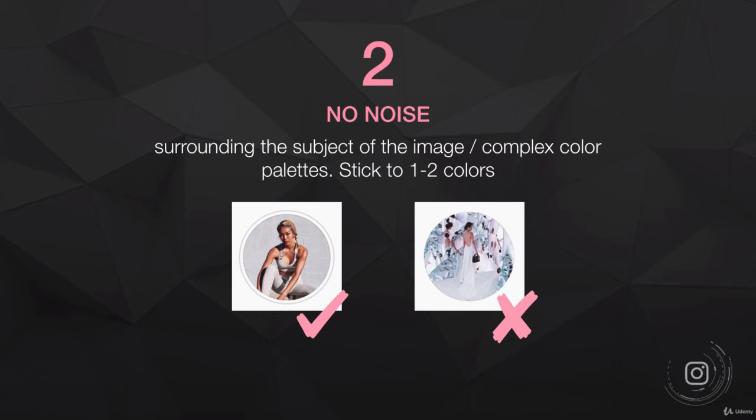So, number 2, you want to make sure there's no noise surrounding the subject of the image, which is either you or a product or your brand or a cat or whatever the theme of your account is. No complex color palettes. Stick to 1 or 2 colors maximum. That goes the same in logos.